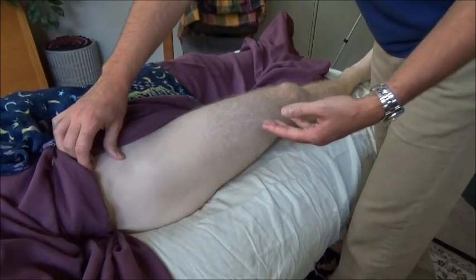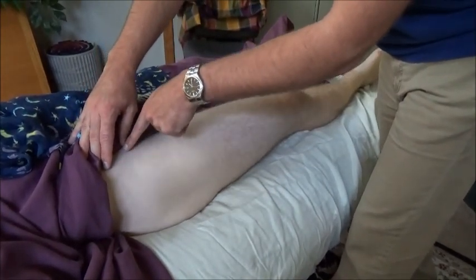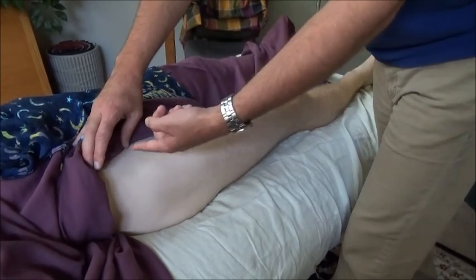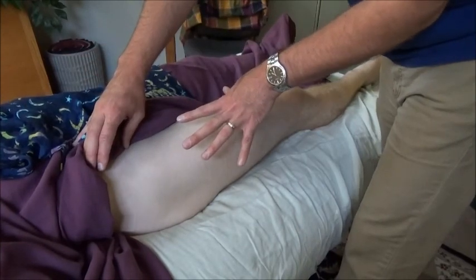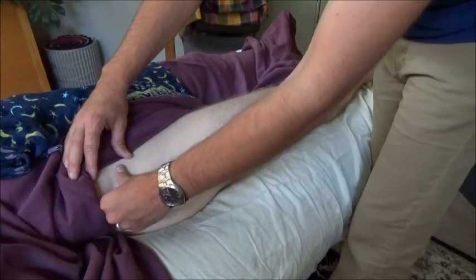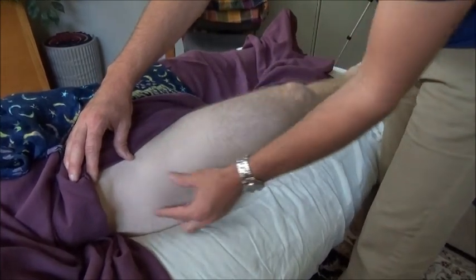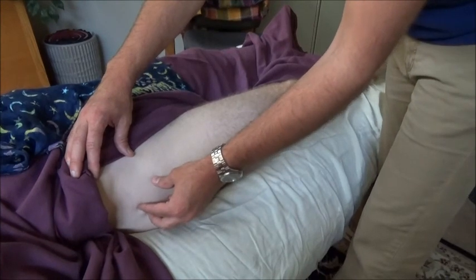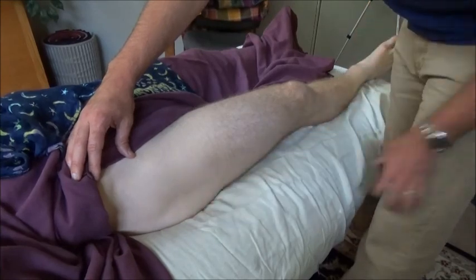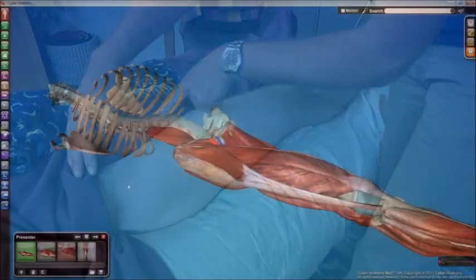So this is sort of where — it's a landmark for the inguinal region and for the inguinal ligament, which we define in class as the point at which the abdomen ends and the leg or thigh begins. It's also an important attachment point for the sartorius muscle that comes down, and the tensor fasciae latae muscle has its attachment from the anterior superior iliac spine and is part of the identification of the femoral triangle as well.